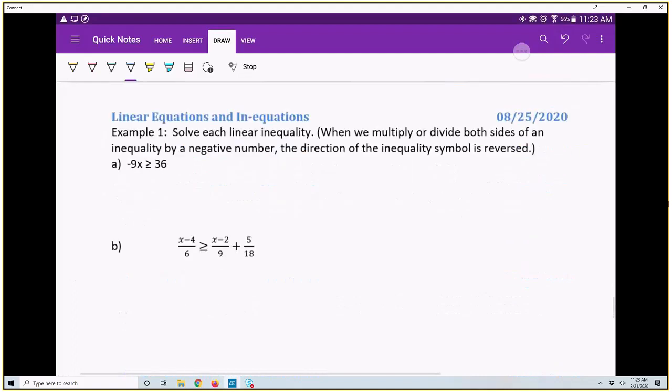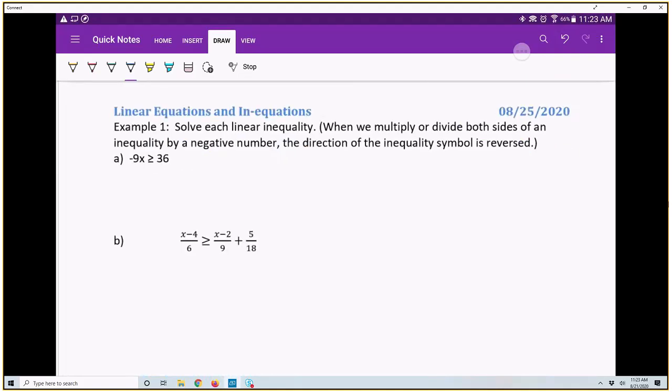Very good. So let's just look at a couple of examples of solving inequalities. We're going to follow steps that are pretty similar to what we did when we were solving the equations. There is one thing that we have to be a little careful about here. We have to remember that when we multiply or divide both sides of an inequality by a negative number, the direction is reversed. So I'm going to put stars here, very important, and we'll see what we mean by this when we come to it.